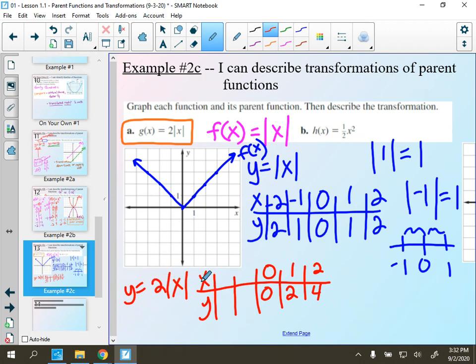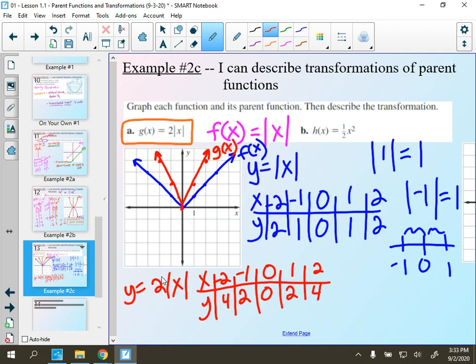Okay. Negative 1 goes in. We find the absolute value, which is 1, and then I multiply that by 2. Oh, there's my 2. So it's very symmetric. It should be symmetric, at least for now, unless there was a translation. Plug in a negative 2. Negative 2's absolute value is positive 2, but then times 2 is 4. So I end up with all these points: 0, 0 still, then 1, 2, and 2, 4. And the same thing over here: negative 1, 2, and negative 2, 4. So my graph ends up looking like that, g of x.